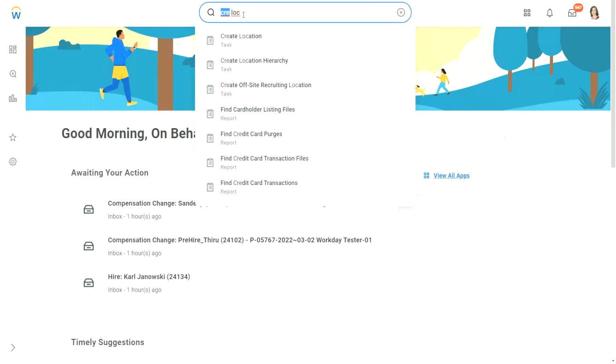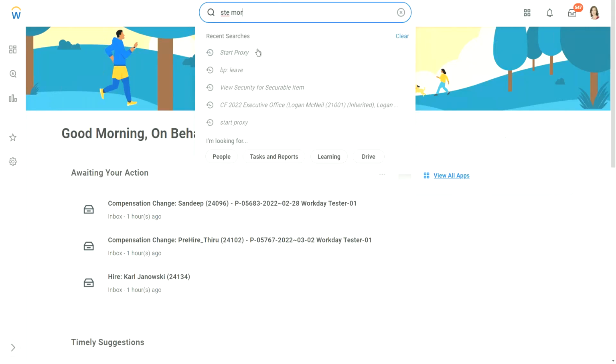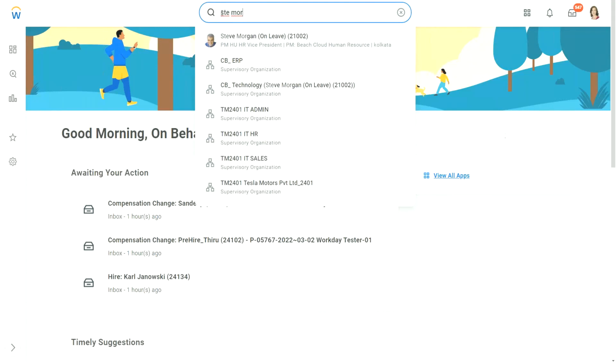Let's say I want to search for a person. You see, I typed only part of the name, SDE Moore, and it searched for Steve Morgan. So you can search for objects, person, location, etc. Any object that is there in Workday, you can search for using the search bar.